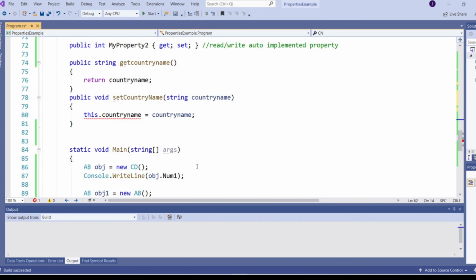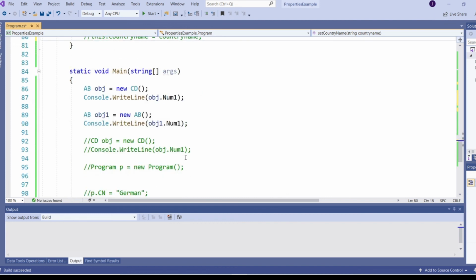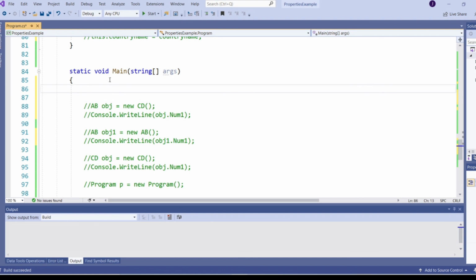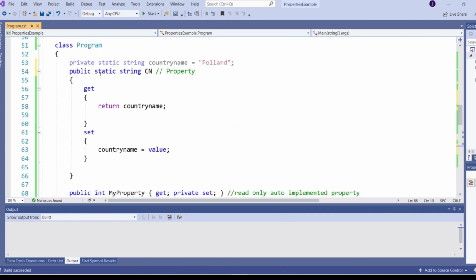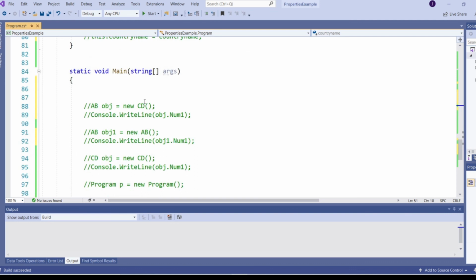So inside main, I will comment this line of code. Since I have declared the property as static, there is no need to create an instance of this class Program.